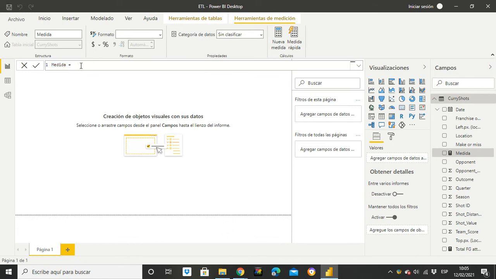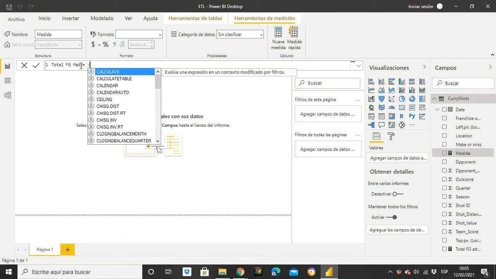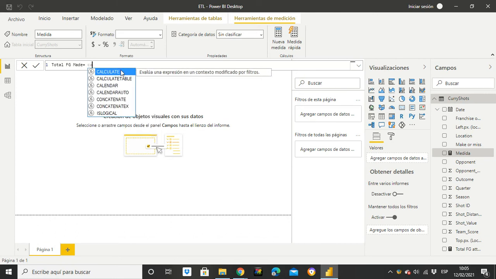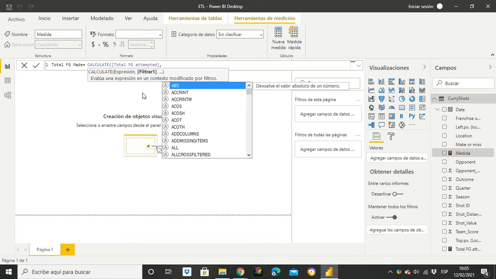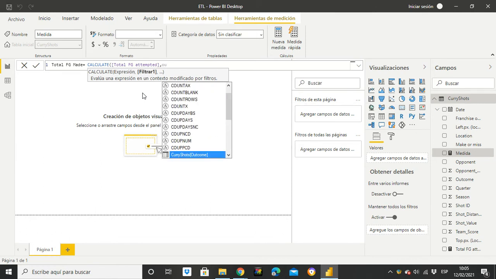We will call it total field goals made, which will be calculate of the total field goals attempted and filtered by the outcome column.